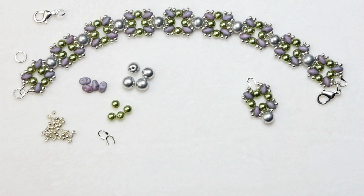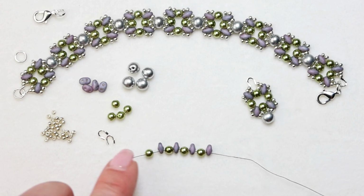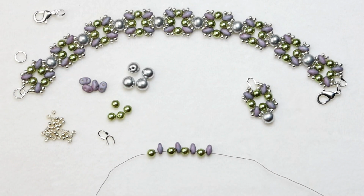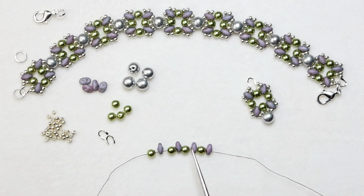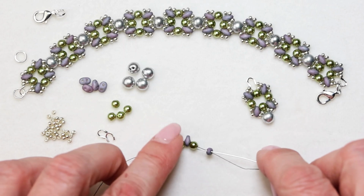So we're going to start with about 1.5 feet of size 6 thread. I'm going to use smoke just so it's easier to see on the board here. And you're going to load on there a pearl, SuperDuo, pearl, SuperDuo, pearl, SuperDuo, pearl, SuperDuo. And then we're going to go back through them to create a circle.